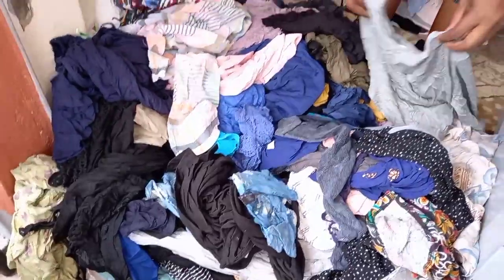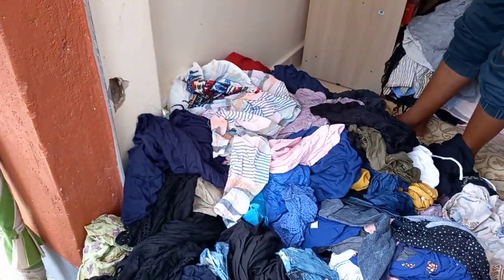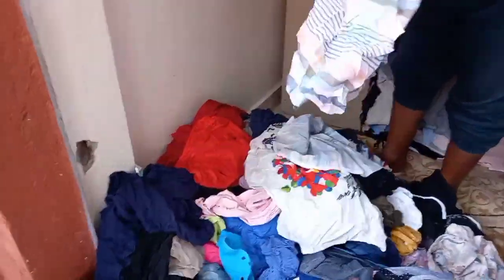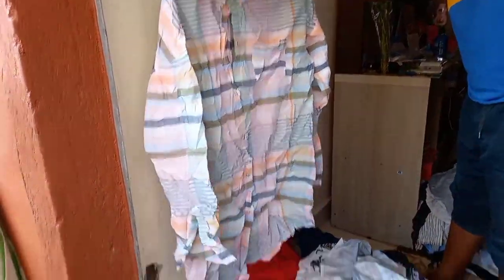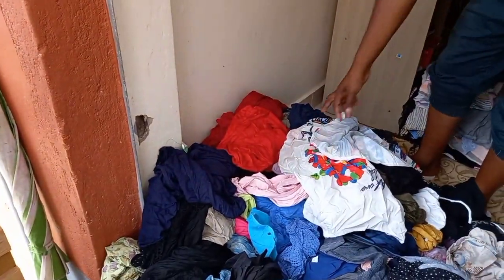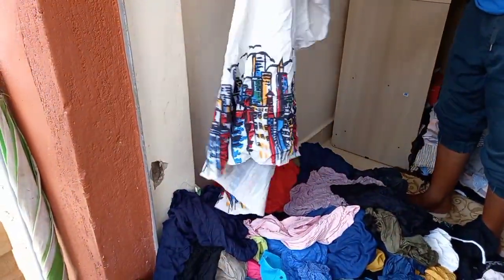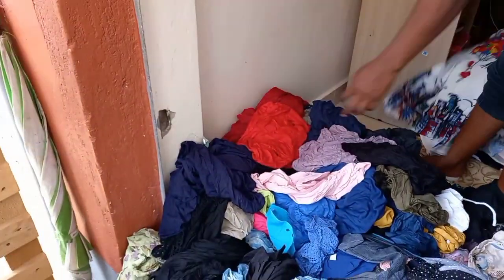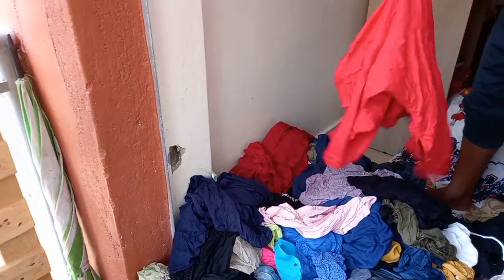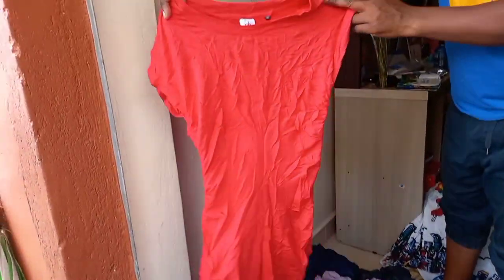I prefer to call them long tops, you know, right? Because you look at some things and you're like, it doesn't even look like a dress. I know the name is dress, but don't disturb me. It's cotton long tops. Like that also, it's cotton. So yeah, I just prefer to call them long tops. To each their own, by the way. Whatever you feel like naming your stuff when you're posting them on your page, just be unique and stand out.